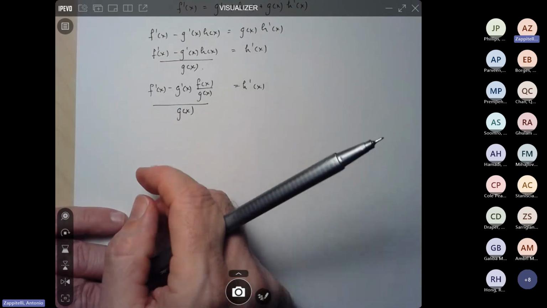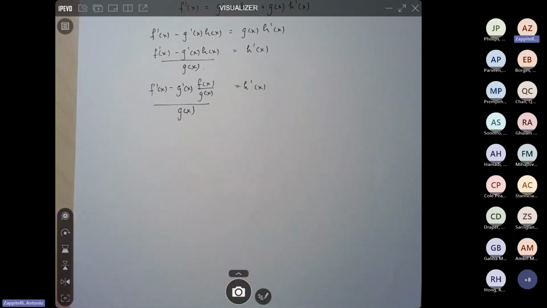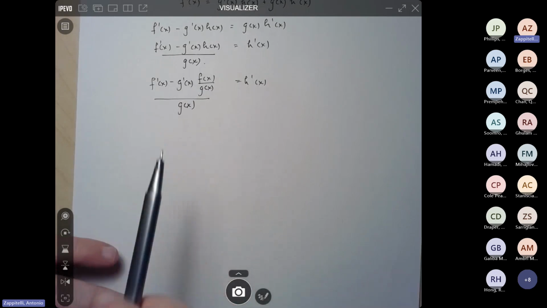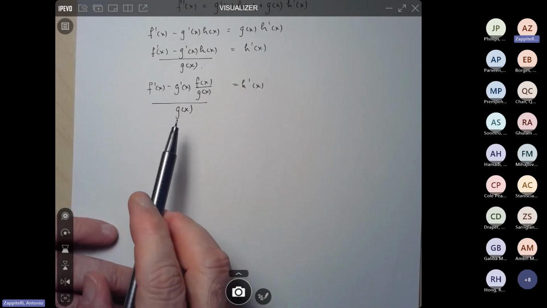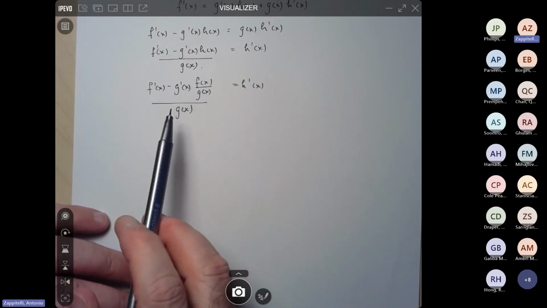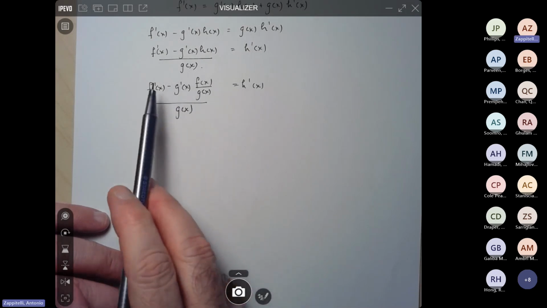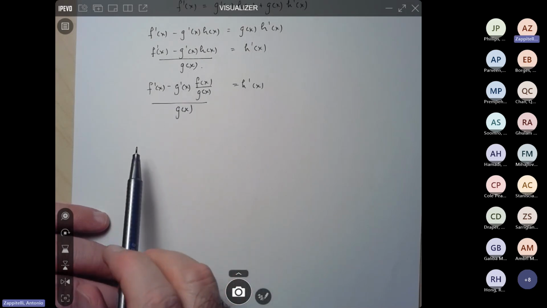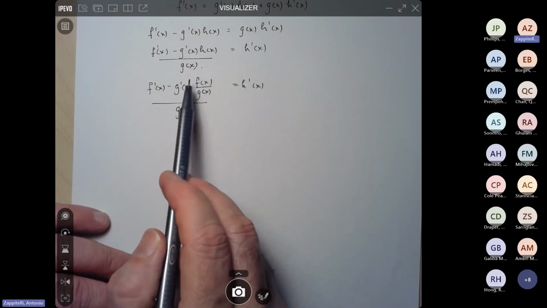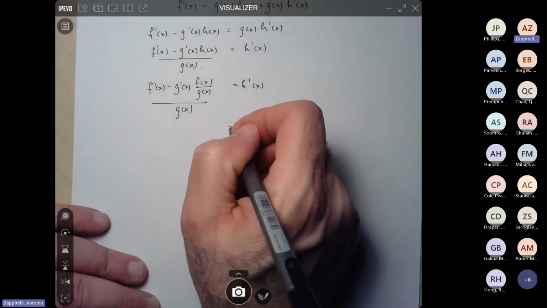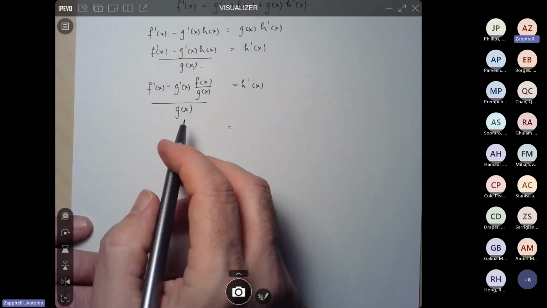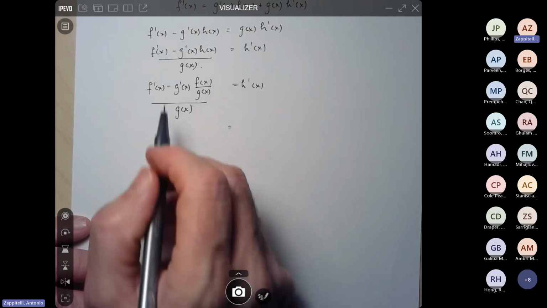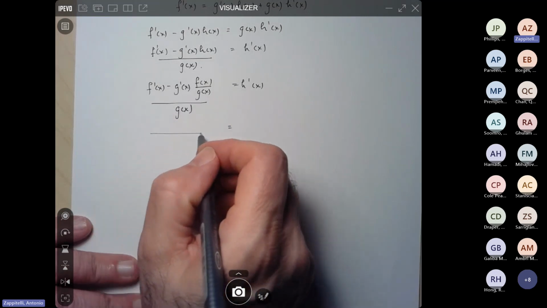At least the product rule kind of rolled off your tongue: derivative of the first times the second plus the first times the derivative of the second. This is completely unintuitive. So, in order to hopefully make this a little better, let's actually do some algebra here, okay? You notice how you have a fraction up there. So let's see if we can simplify this a bit. Let's subtract this using a common denominator, okay?